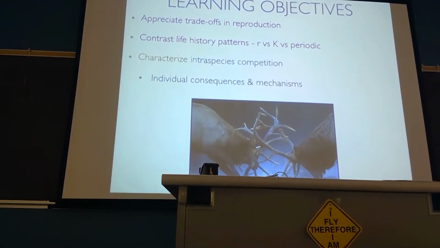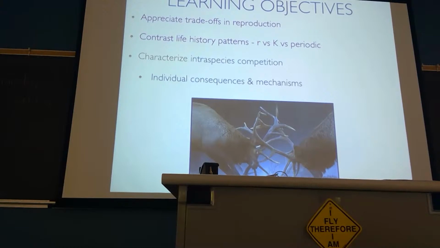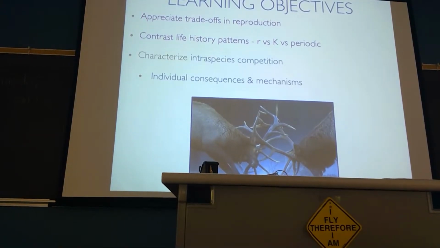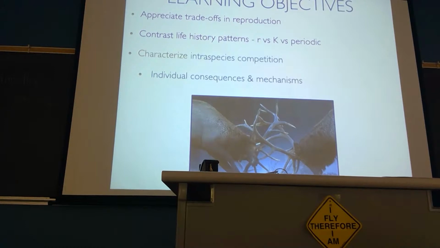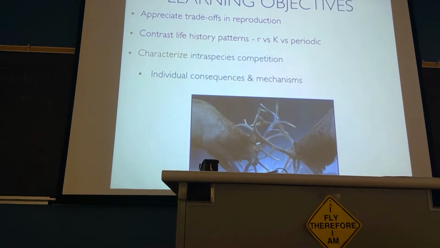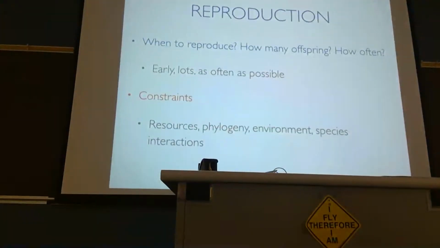Cool. This idea of competition feeds directly into our population growth models and distributions of populations over space and time, because competition is one of these density-dependent factors that influences population growth. We'll talk about how that actually works out, like what happens to individuals when you have high competition and how that then relates to population growth control. So all these factors are intertied.